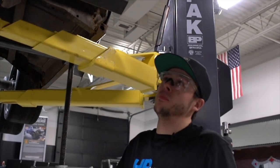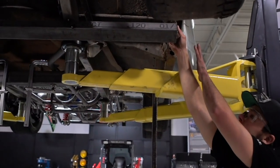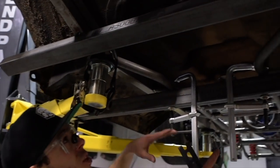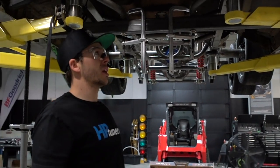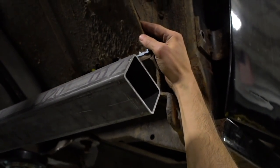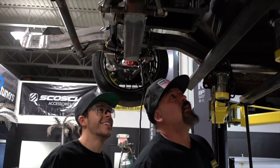Long story short, everything is just jacked up in this truck. We have bracing welded on and we're going to capture the door jams and weld everything to this brace front and rear. We have to cut out all this — the firewall behind the motor and everything on the floorboard literally has to come out because it's so rusted. This thing is so old my grandpa may have driven it — my dad probably drove it when it was built because he's old.